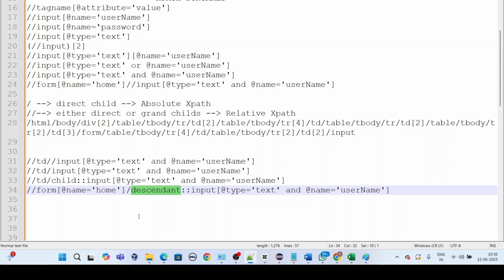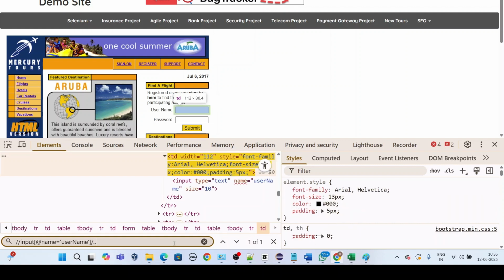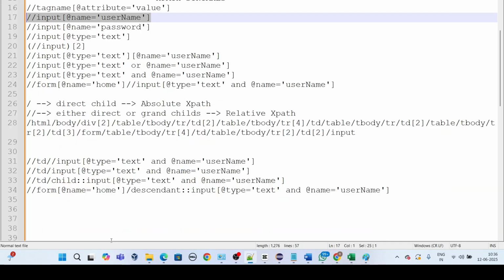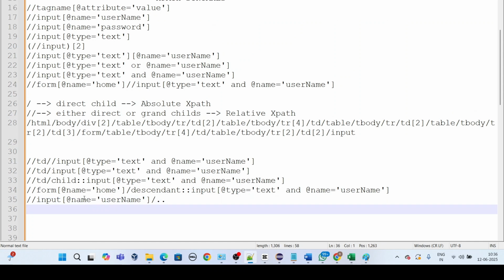Okay. Similar way, parent also will be there. For this element, for example, I want to go for parent. See here. Parent, two ways we can go. Dot dot you can give, then it will go to its parent. See, this input's parent is td. Dot dot you can give, or this is one syntax, slash dot dot you can give to go back from the child to the parent. This is nothing but reverse traversing. When you are going back from child to parent, this is reverse traversing.